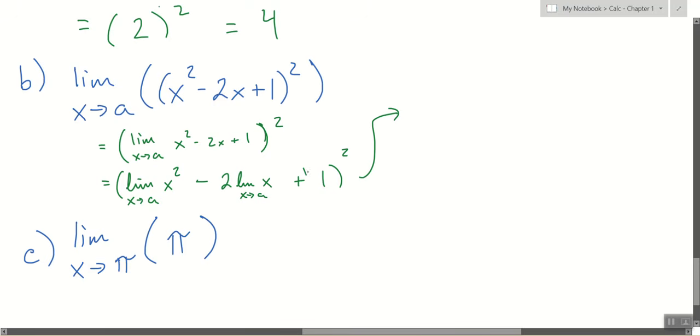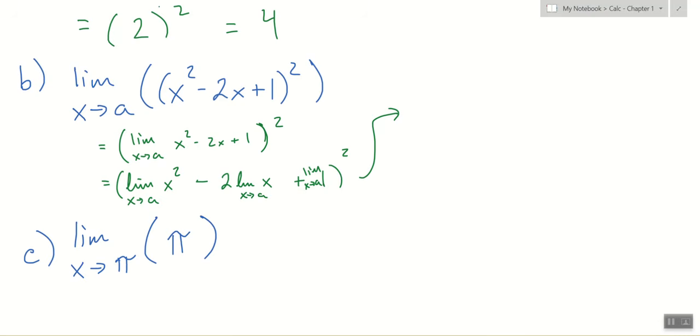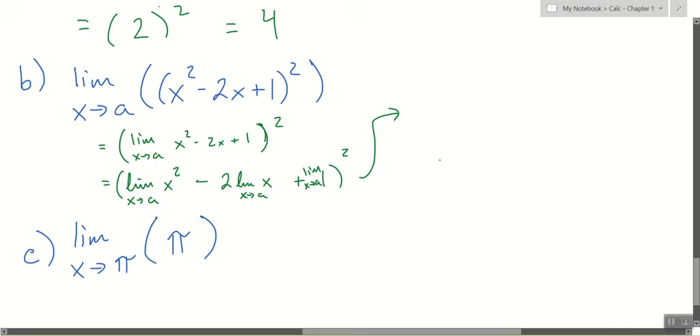It should be the limit as x approaches a. Can you possibly tell me why I didn't think to write it? What's the limit of a constant? The constant. So in my head, I was already skipping a line ahead. I didn't. Thank you for calling me out. Okay, well, help me out. What happens with this a? Where does it get plugged in?